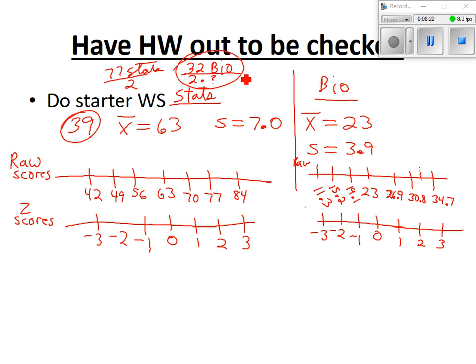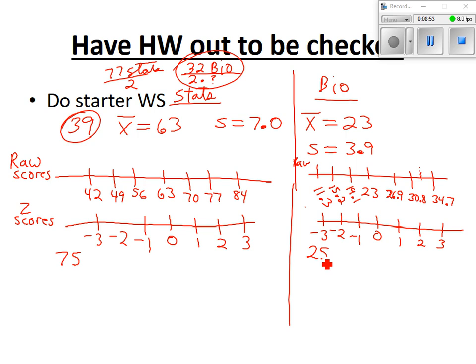Let's see, on 39 it says you got a 75 on the stats test, and you got a 25 on the biology test. So those are your raw scores, 75 and 25. You go home and you tell your parents, they ask you, what'd you get on the stats test today? And you say a 75. They're probably going to say, really, that's a C. And maybe not be so thrilled with you, but they probably won't yell at you.